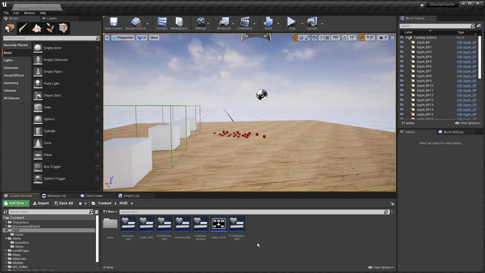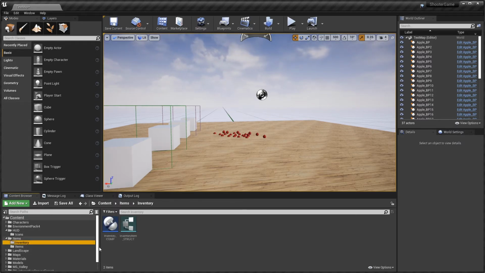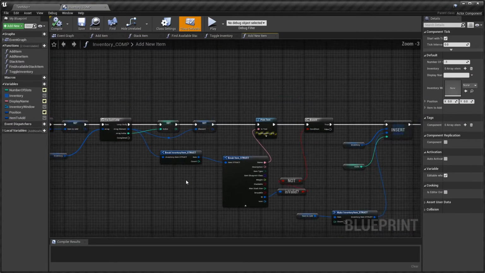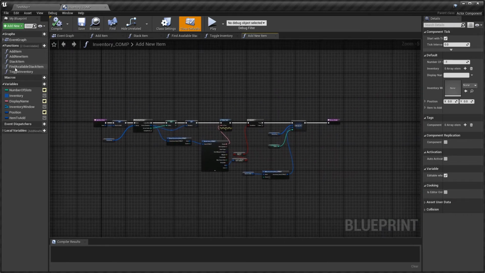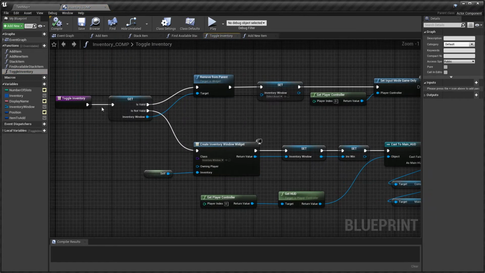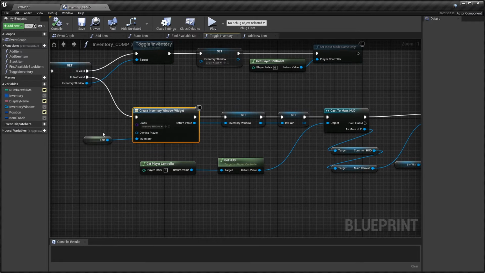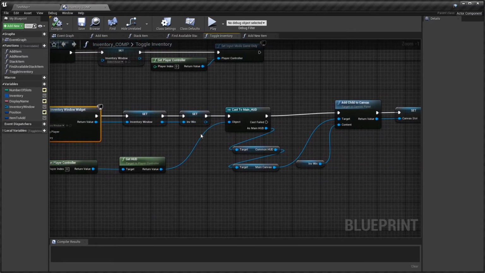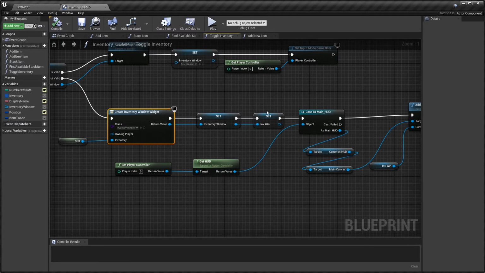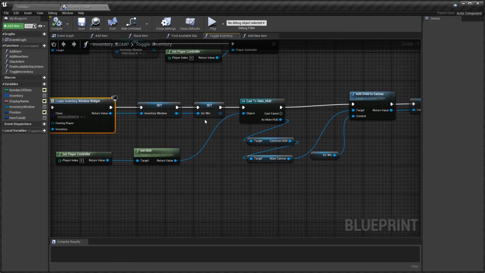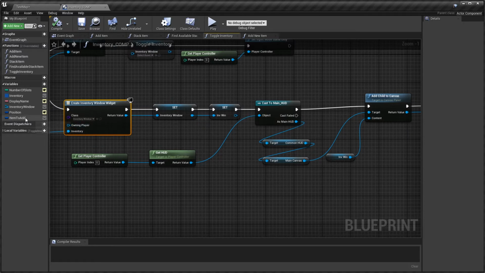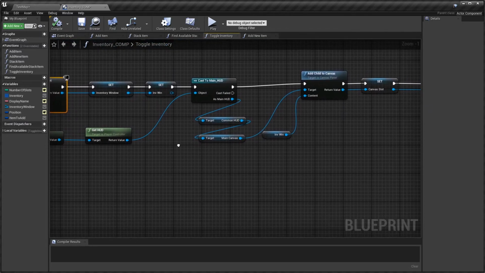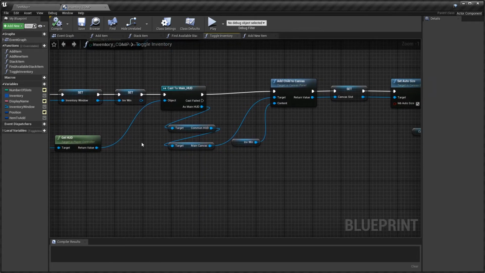Now, how are we going to use it? Well, we're going to use it inside of our inventory component here. Is that it? No, we want toggle inventory. Here we go. Right now what we're doing is we're creating our widget, which is fine. We're setting our inventory window, which is fine. Actually, there's a little thing that I did here that's kind of weird. For some reason, I created a local variable called invwin. We can take that out and just use inventory window. I'm not sure why I did that. I might have had some reason at some point, but it's unnecessary. We'll clean that up.